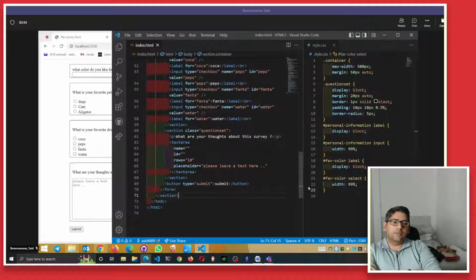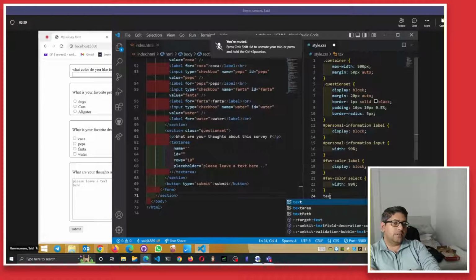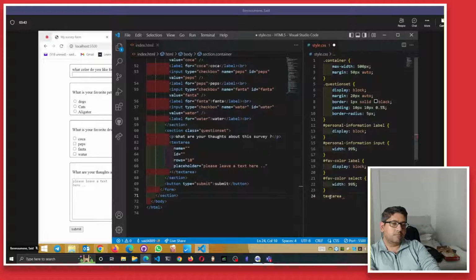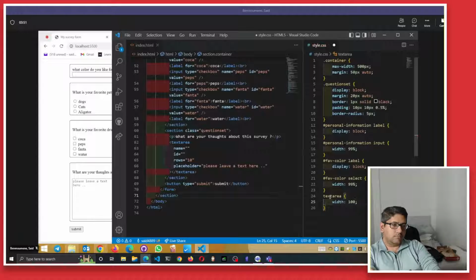Just go to this one, CSS, give text area label and width 100% and see what happens. With 100%? See if it works.